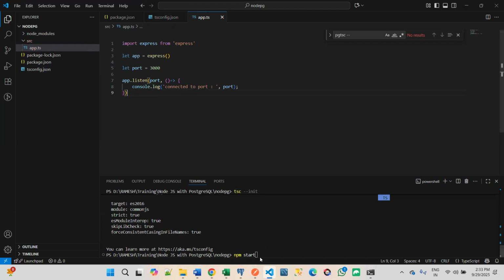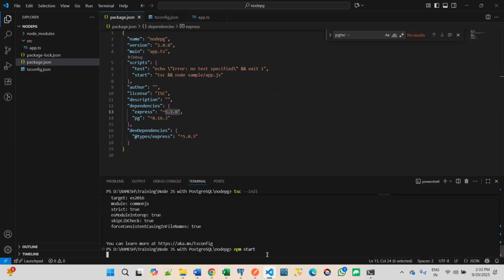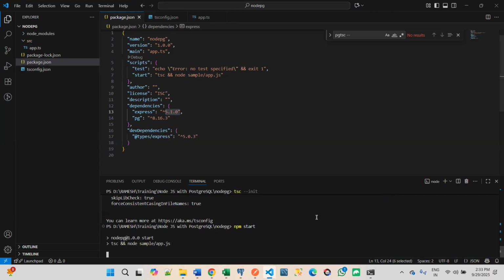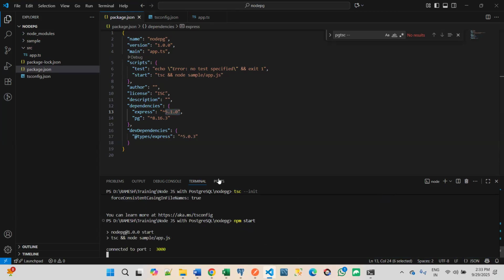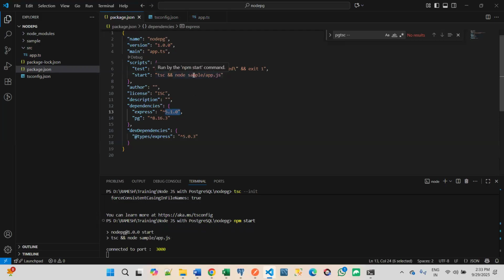Now, as per package.json, I'm giving npm start. See, connected to port. You can observe this here. In package.json, I have given sample, so that's why one sample folder was created.